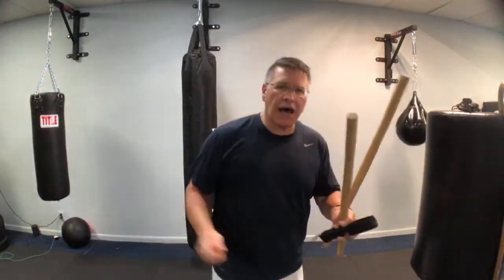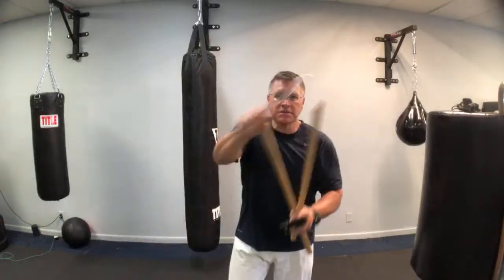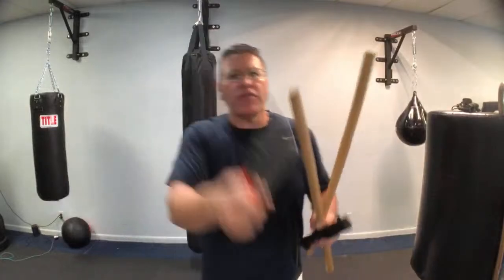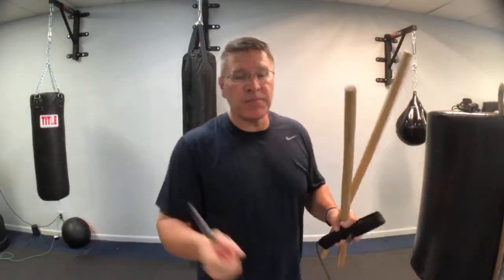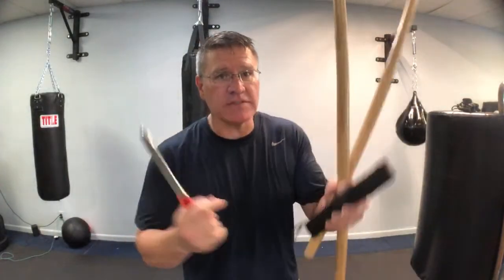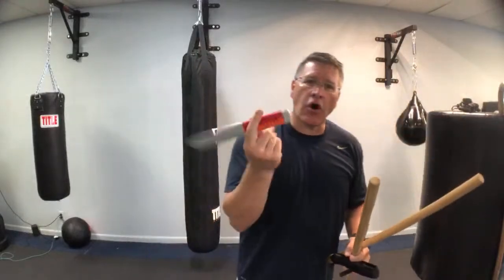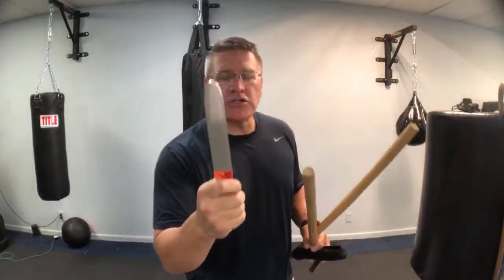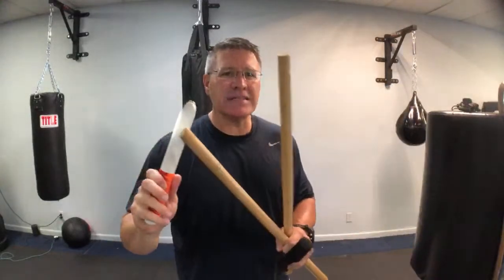So we use this a lot to practice all of the techniques where you're striking, stabbing, slicing, all the things you would do if you were knife fighting. And sometimes you fight with a knife, fight with two knives, fight with a knife and a stick. And then there are all kinds of different shapes of these trainers. And so this is a really good choice, but again, you can't take this in a lot of places.